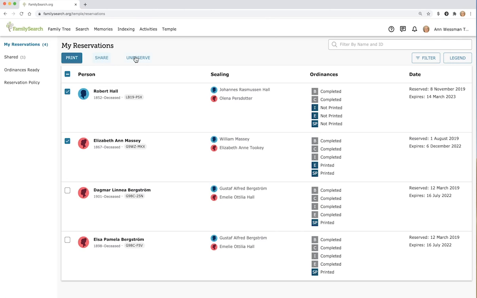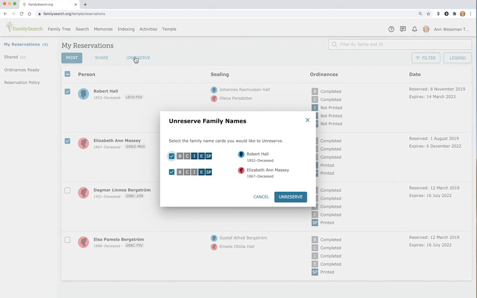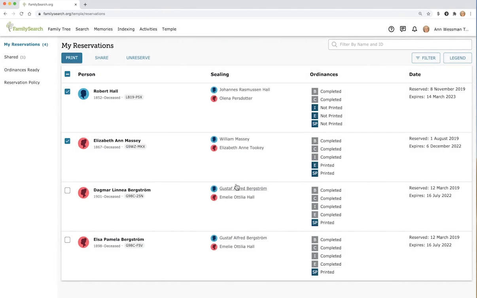And if I want to unreserve these ordinances, I can go ahead and select the ones that I want to unreserve. In this case, I'm going to cancel out because I don't want to unreserve any of them.